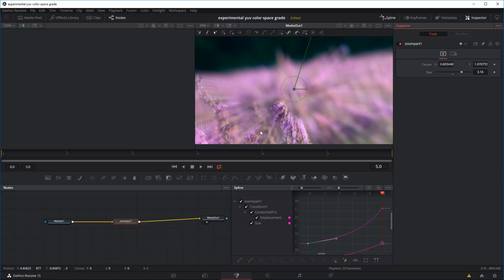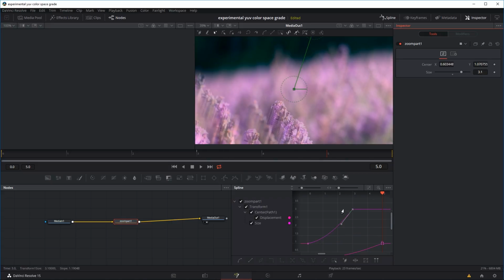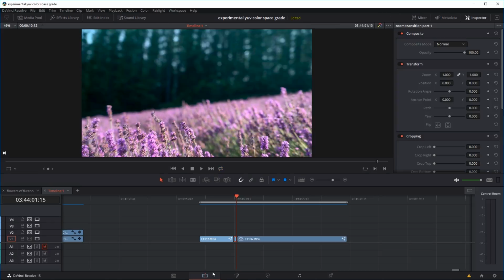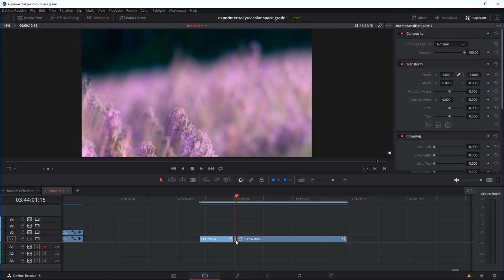You can even make the transition last longer. So right now I basically defaulted it so it lasts about 5 frames. So if you want to make it shorter, you can just click on this keyframe and then move it in. So instead of taking five frames to zoom in, it only takes 2. Or you can drag it out and make it last longer. But obviously the section you create, instead of at the first cut here cutting 6 frames out, you might need to cut like 10 frames or 20 frames depending on how long you want the transition to last. And that's up to you basically.